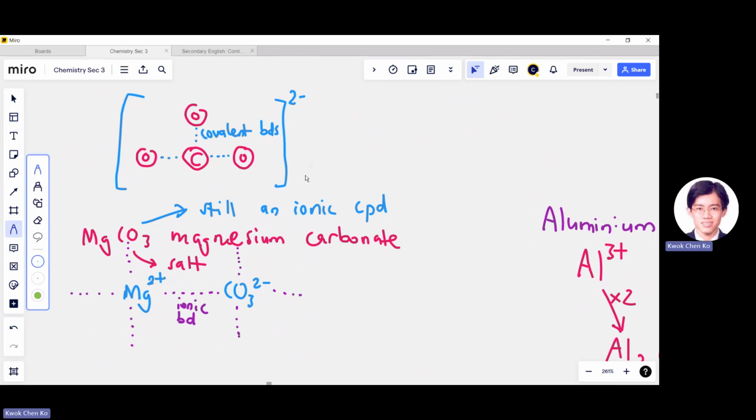And I want you to add in, anytime you know that something is an ionic compound, it always has a giant ionic structure. Always, no exceptions. All ionic compounds have a giant ionic structure. All. In other words, all salts have it, because all salts are ionic compounds.